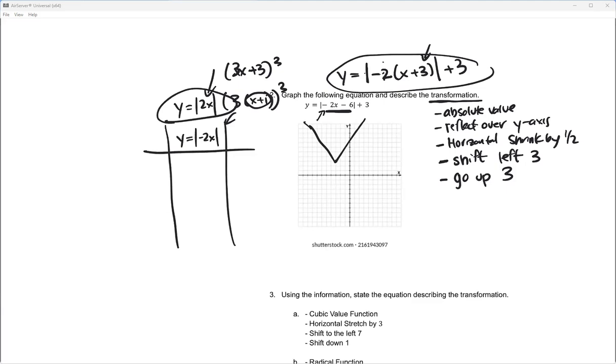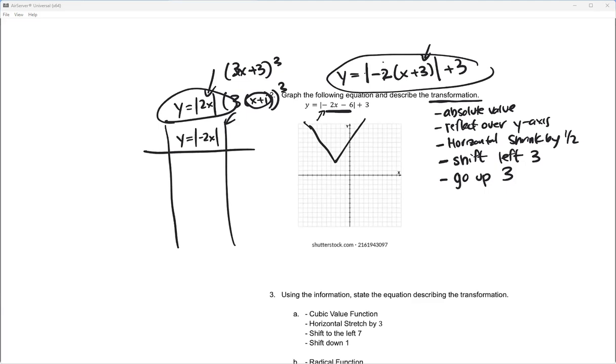Reflecting is probably one of the first steps. You should probably do that, and then doing the left and right, up and down, would probably be the very last step. I would probably do that. With reflecting over the y-axis, every single number that you get, you just have to put the opposite sign. You're switching the x values, right? The negative x values become positive and the positive x values become negative. That's what it means, right?